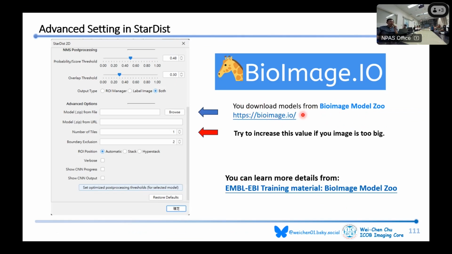You can download AI models that are similar to your dataset and reuse them here. In case the pre-trained model is not good for you, you can find a better model that fits your data. Here is another learning material from EMBL, where you can learn how to use the BioImage Model Zoo properly.